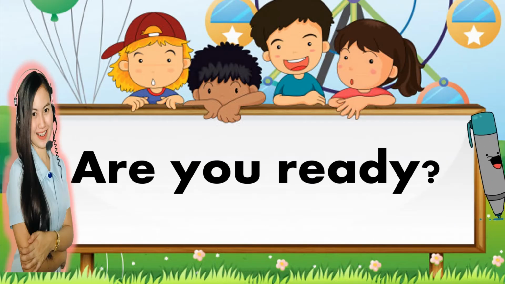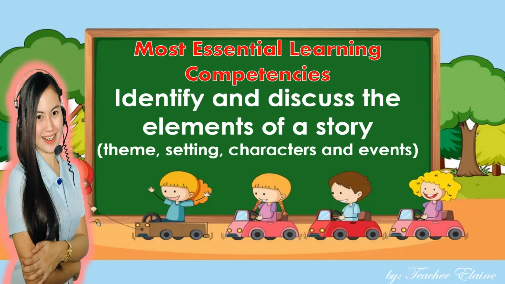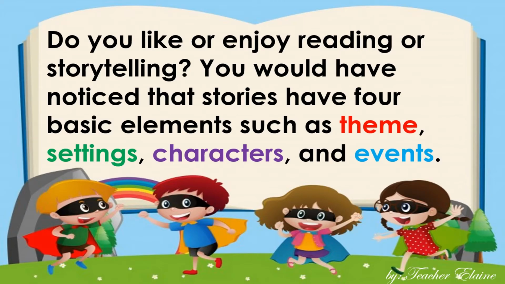Are you ready? Yes! Get ready, kids, because we are about to start our topic about the elements of a story: theme, setting, characters, and events. Most essential learning competencies: identify and discuss the elements of a story. Do you like or enjoy reading or storytelling? You would have noticed that stories have 4 basic elements, such as theme, settings, characters, and events.